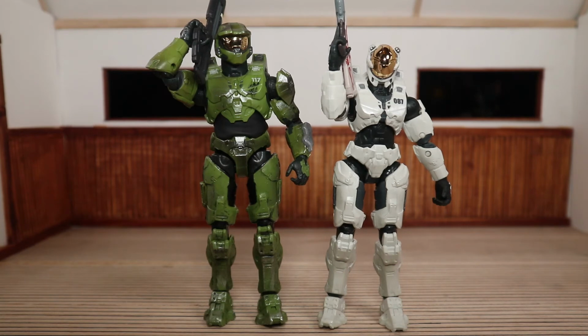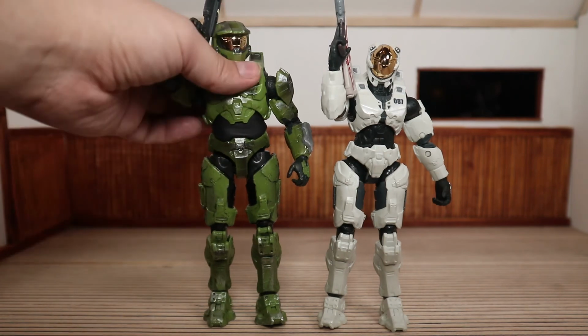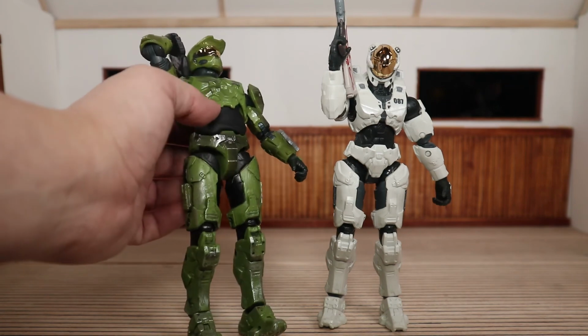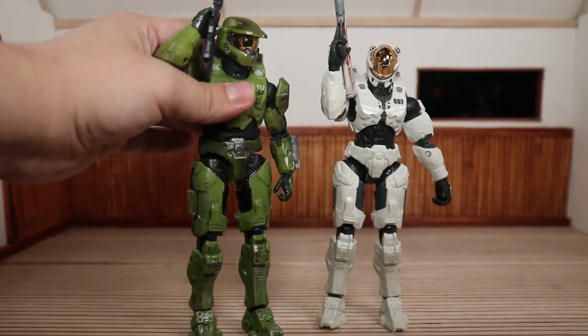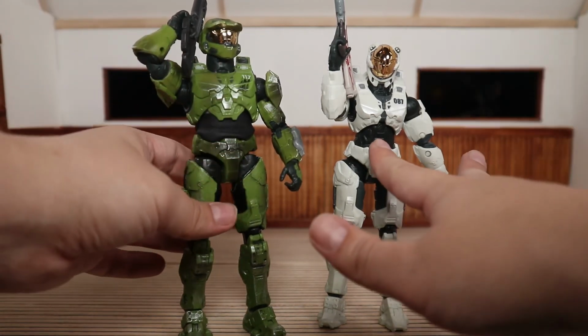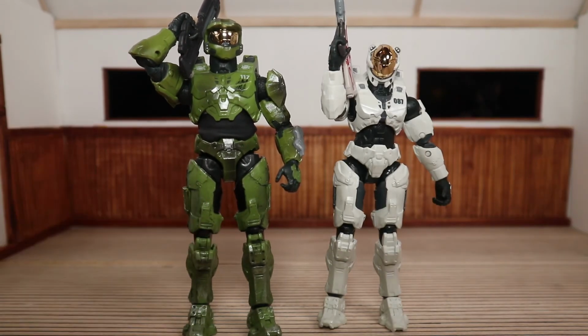But anyways, I did want to mention that in case anyone's wondering, first of all, he's a kit bash. Second, this is the waist articulation mod that I was talking about. His needs to be redone a little bit because it's not perfect on this one, but down, forward, left, right, he has the same limited movement originally as her. I'm going to do that to her and I'm pretty sure it'll come out fine. So I'm excited to get that done. And again, I'll probably do an update video for that in the future.